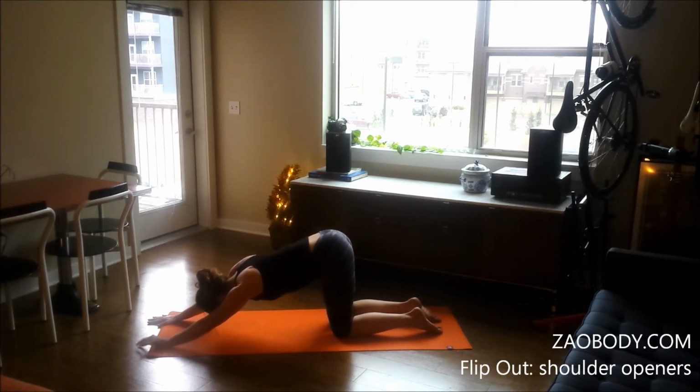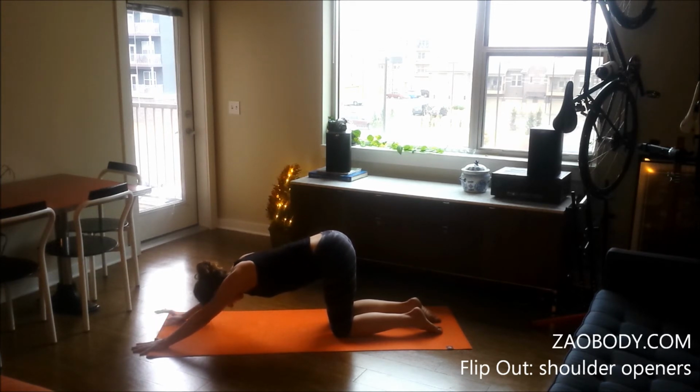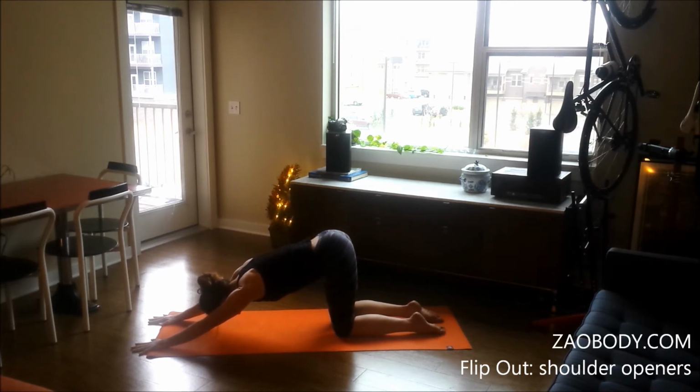And if this is already a lot for you in the shoulders, if you happen to be really tight here and you're collapsing into your shoulder capsule, guys, think of rolling your elbows down and pressing so firmly into your hands that your hips tilt up.